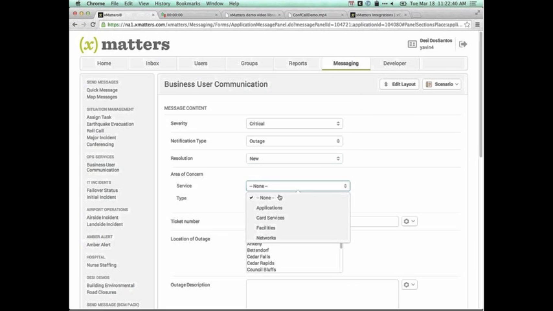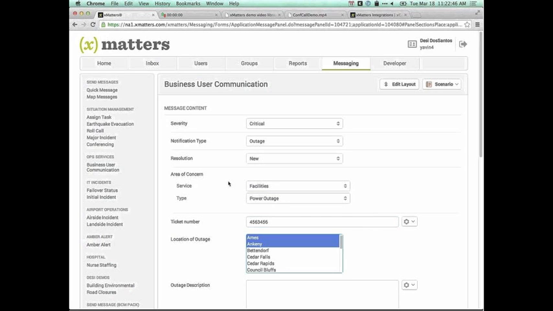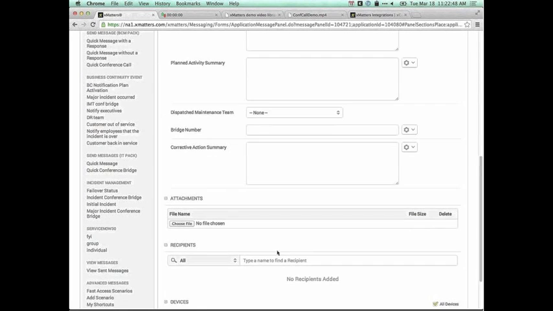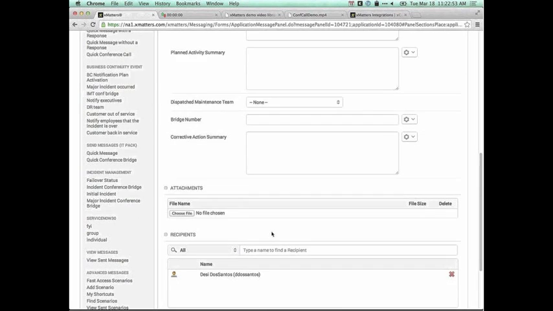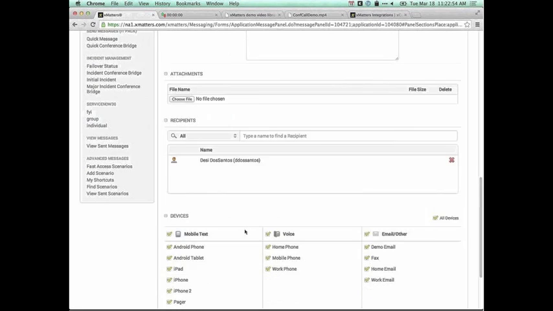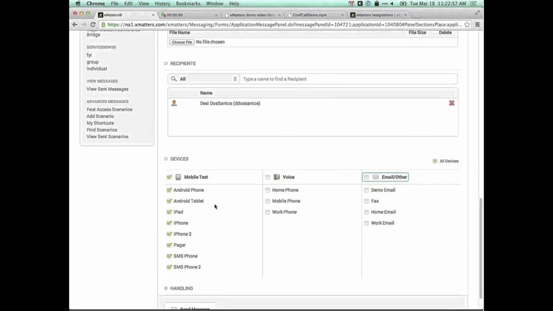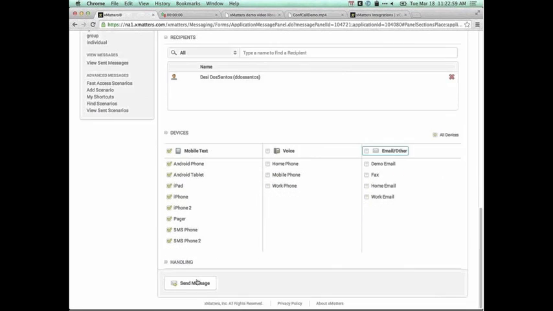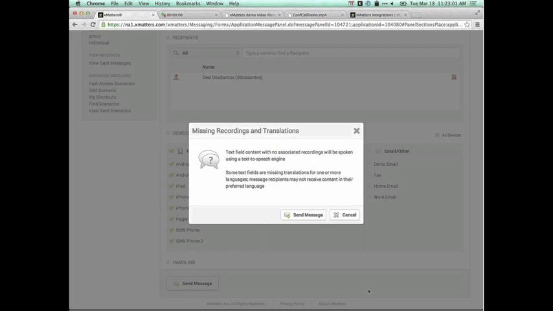It's a new update, and it has to do with facilities, and there's a power outage, and I've got a ticket number and all this good stuff. I don't have to pick all these. And then I'm going to notify myself. So let's go ahead and select my ID here. And in this case, since I'm just doing a demonstration, I don't want a phone call. I don't want it ringing me anymore. I'm just going to go with text. Okay? So we kick that off.